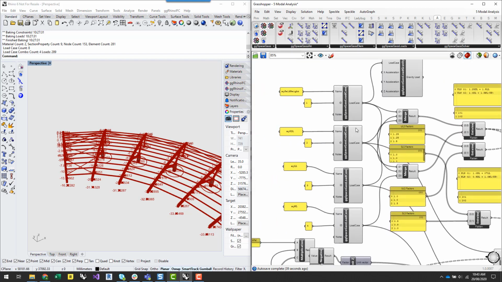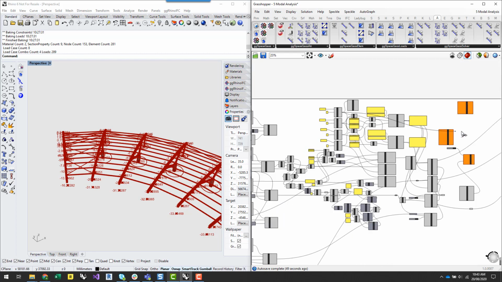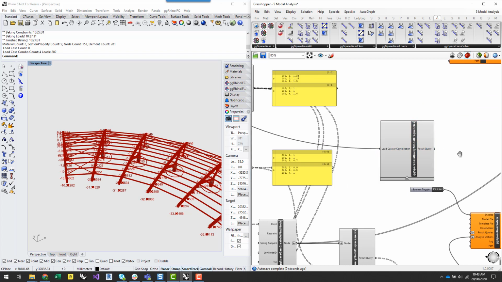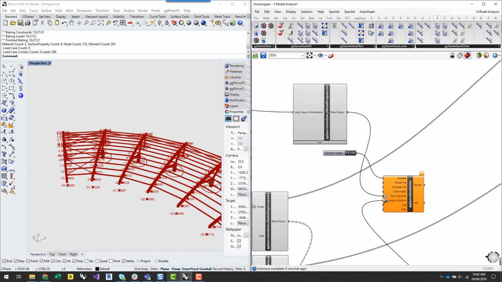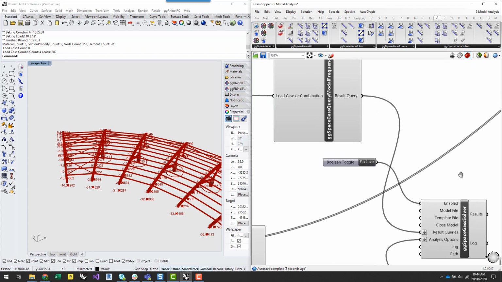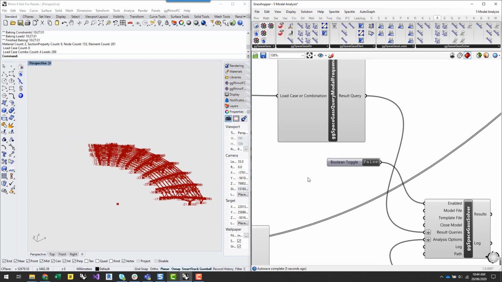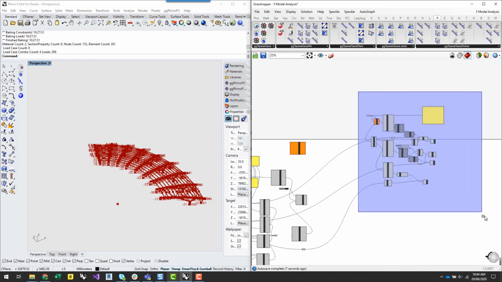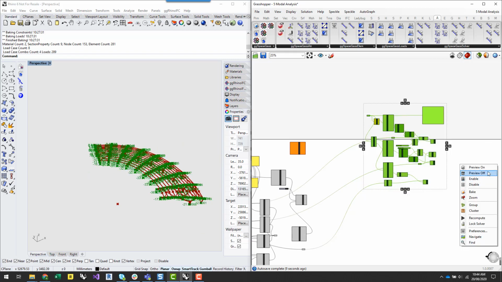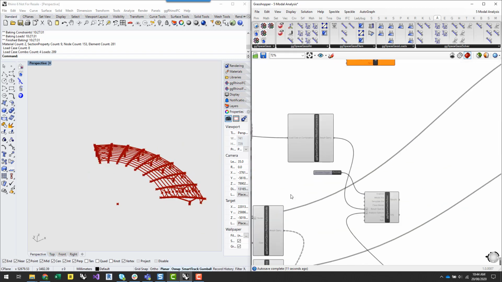You can set up another case where you do a combination of your self-weight, SDL or live load. But for now, I'm just going to drag the self-weight case into the modal analysis, and then I can bring my result query in similar to how we did it before. I'm just going to turn off the preview of the other results we've done.